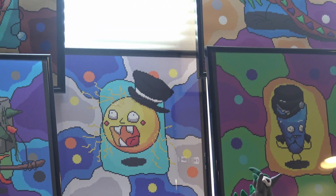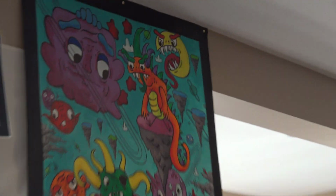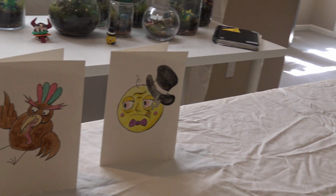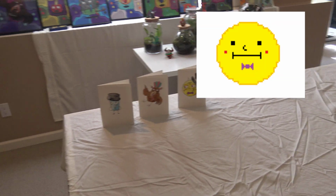It's actually this guy screaming, but I also draw a smoking sun pretty often. You might see him over here. I always do the screaming moon and the smoking sun. That's kind of one of my themes. So I incorporated two characters into one because I thought, why do I have two suns? Whatever. But his name's Josh the Sun. He's a really old character. I made Pixlr of him back in grade 7 and he's existed ever since.